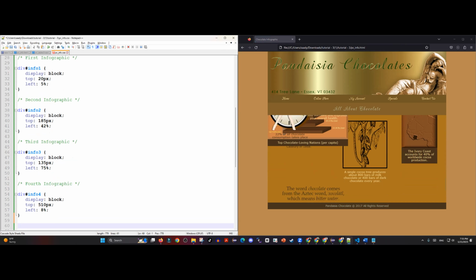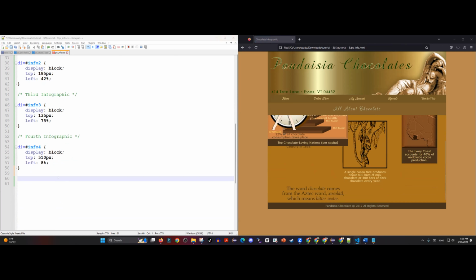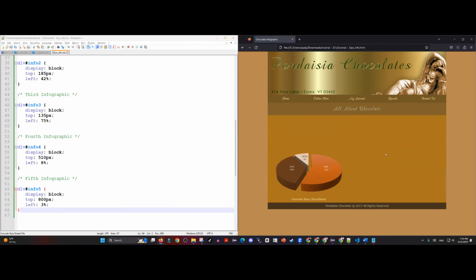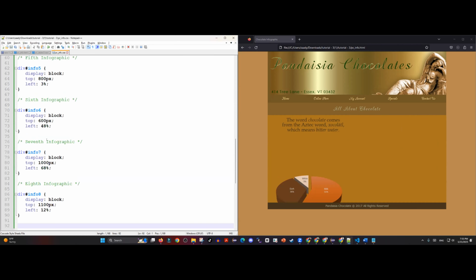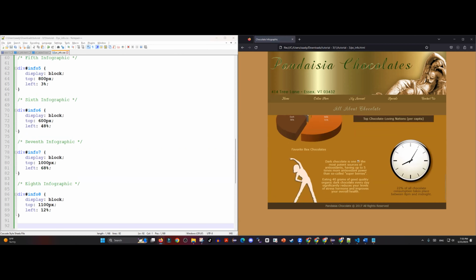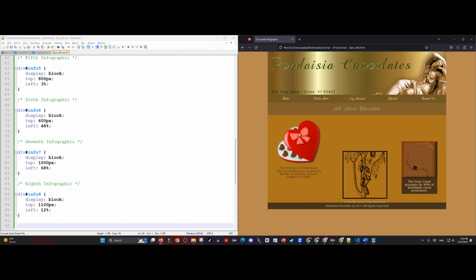Then you bring in the fifth one, and likewise the sixth, the seventh, the eighth, all of them. And then you can see you get what we had in the beginning. So this is all the placements, however you want to place them.